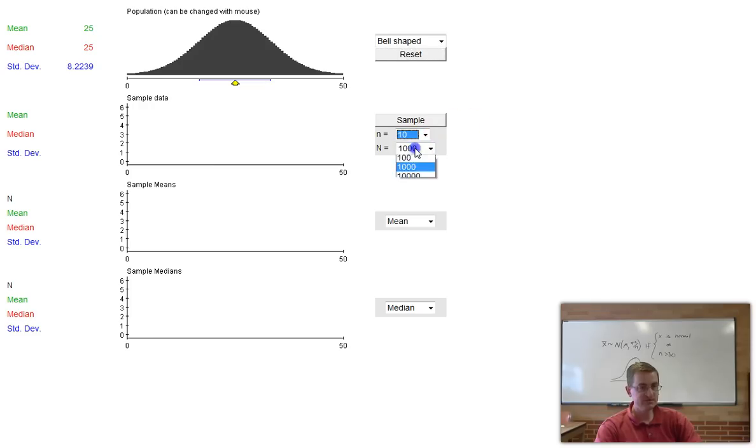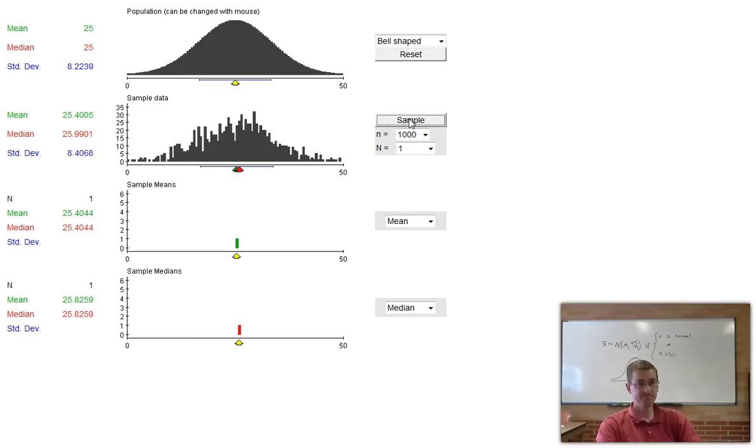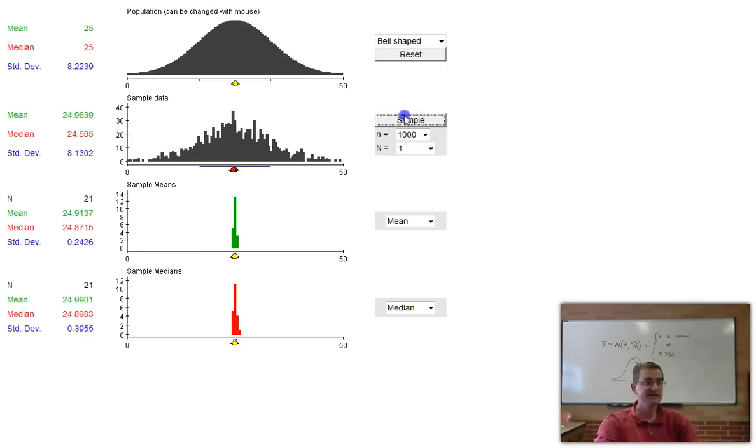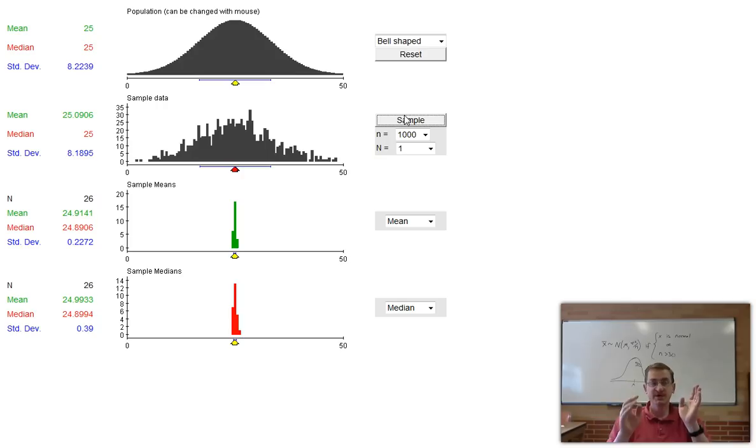I'm going to go back to only doing 1 click at a time. This time I'm going to sample 1,000 people. Notice something. This sample distribution is starting to look a lot like the original distribution, because if you sample enough people, it'll look like it. Watch what happens if I do it again. Every one of these is starting to show that bell curve shape, because with 1,000 people, we have enough to see it. Look what's happening to my averages, though. Way, way skinny. So here's what we've learned. If I start with a bell curve, then my sampling distribution is going to be still bell curve-ish, but skinnier.